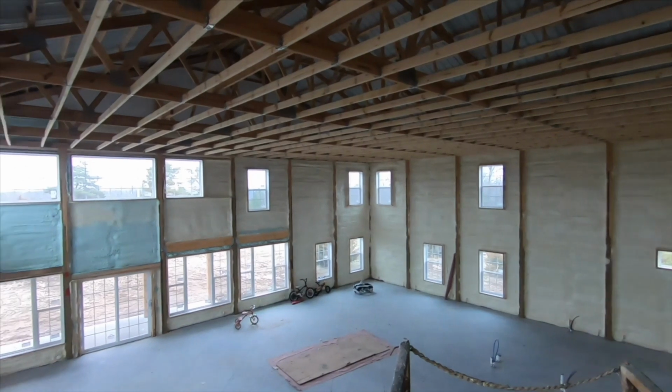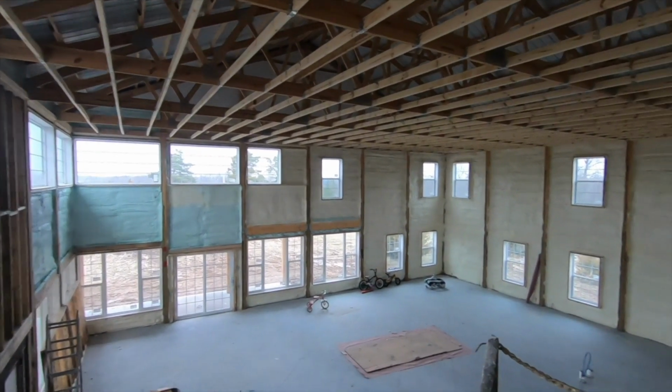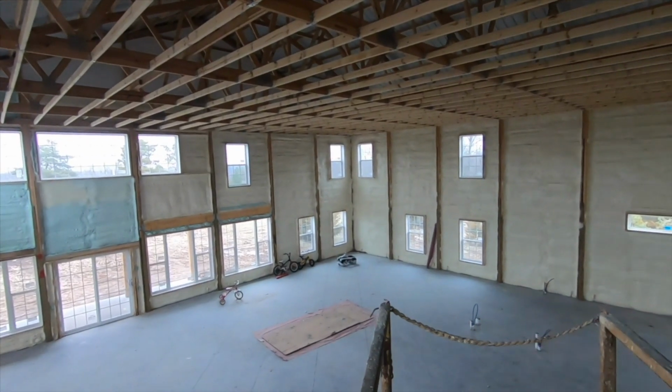If I would have had the money at the time, I would have sprayed my whole roof. We just didn't. But we used fiberglass blow-in at R60, and the house is amazing. I'll never tell somebody, hey, just because you use fiberglass, your house is crap. That's not true at all. Is it a lesser product when you compare it to some other things? Yes, but it's still an insulator, and you just have to take other precautions to make it work well.